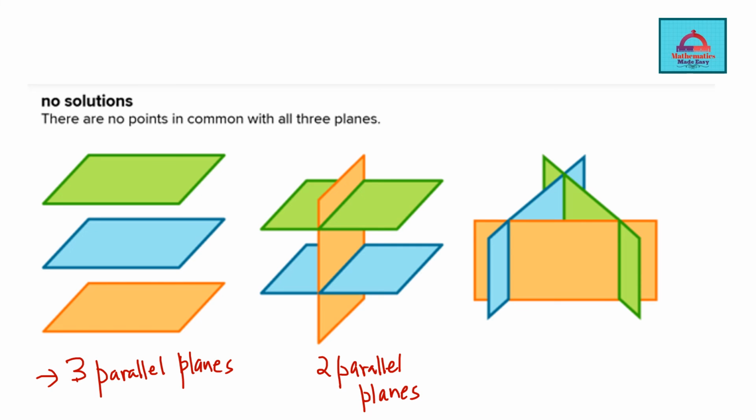The third case which can be possible for the graphical representation in case of no solution is where the three planes do intersect, but there are no points in common that are in all three planes. As you can see, this line shows the points which are in green and blue. This line is common in blue and orange, and this line is common in orange and green. But in totality, if we look at the common solution for all three planes, again for this case also we don't have any common solution. Hence, these are the three ways in which you can have the graphical representation of no solution.